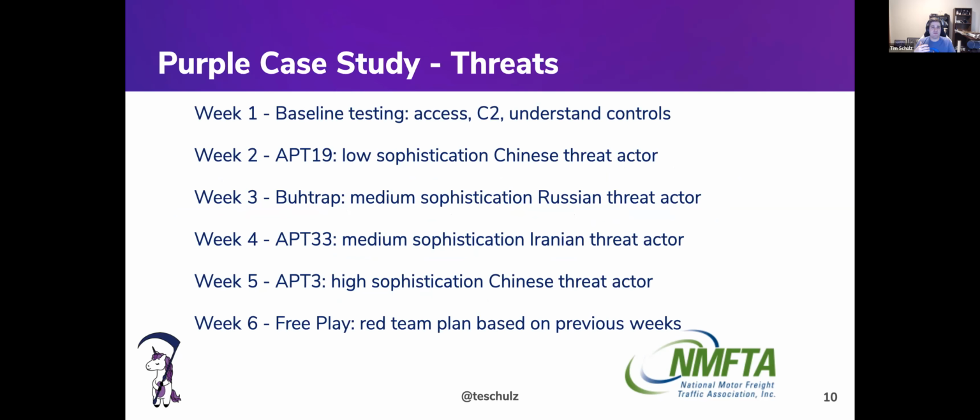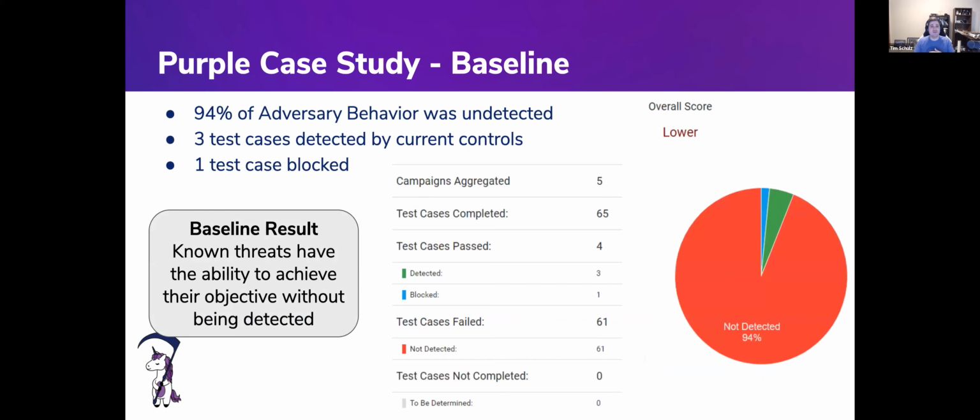Then a series of adversaries with scaling sophistication. Some of these are focused around specific techniques that they use, as well as their intent and goal when they are doing intrusion campaigns. That's where those middle 4 weeks were all different adversaries. The last week was a free play for the red team to test out any tangential things that they saw during the weeks, to make sure there was a test case against them. This was outlined before and agreed upon by everybody.